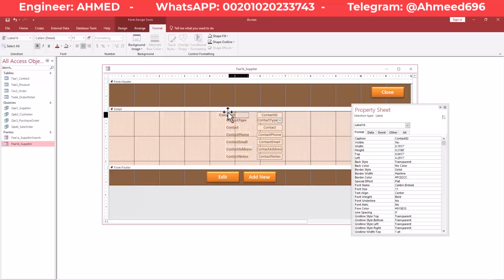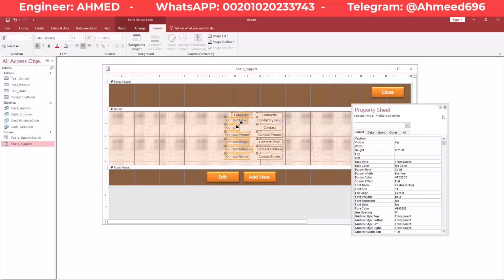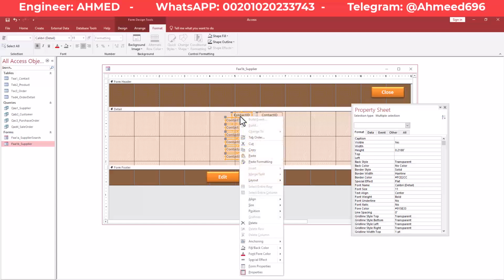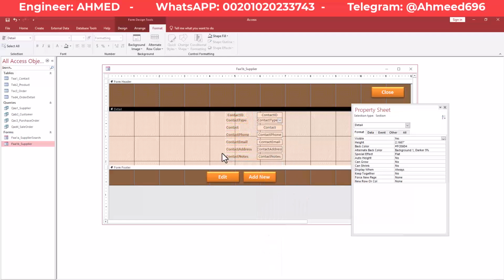So I would align all of them. I would make it align to left, or okay, this is fine for now.